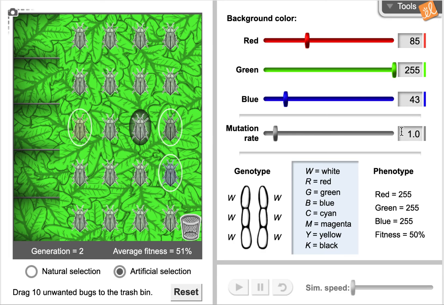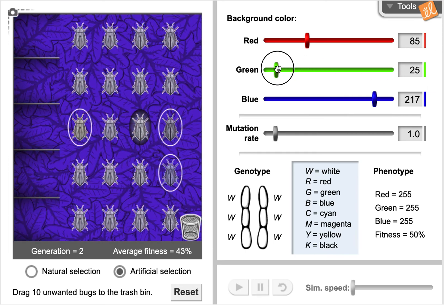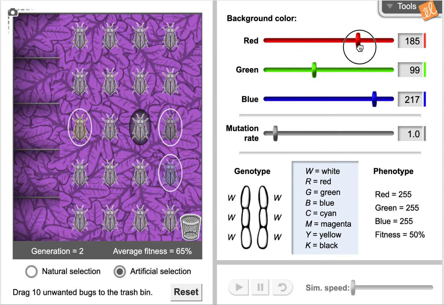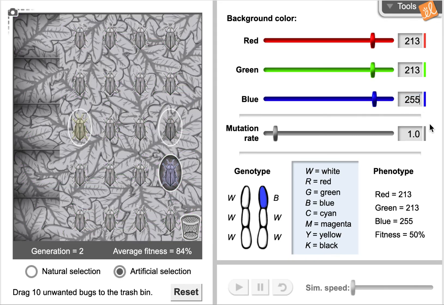We also see that we can adjust the mutation rate, changing how often mutations will appear. We can also adjust the background color of the leaves which you'll actually see change. When you look at the phenotype at the bottom, the phenotype has red, green, blue that matches with the red, green, blue here. If we pick a particular insect we can actually edit the colors by inputting them directly to make it match the bug. We're not going to do that right now. We will reset this but we will end up using that later.